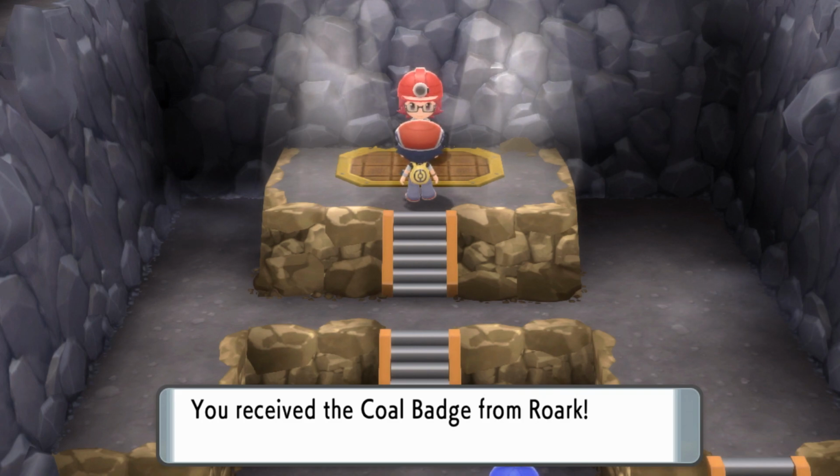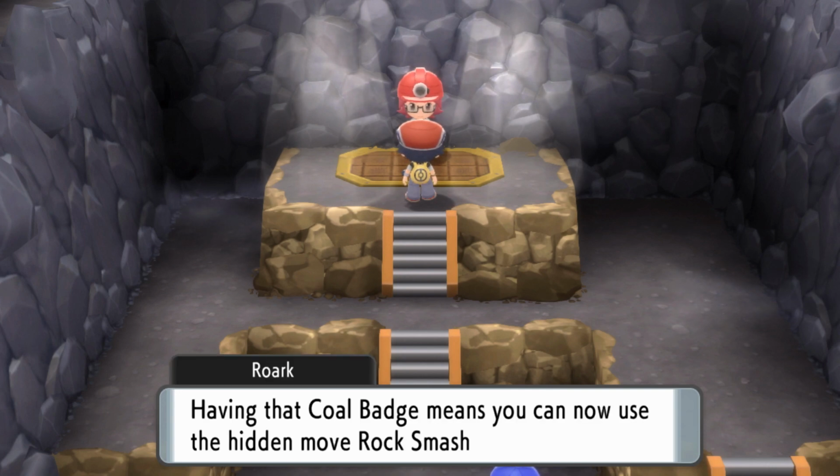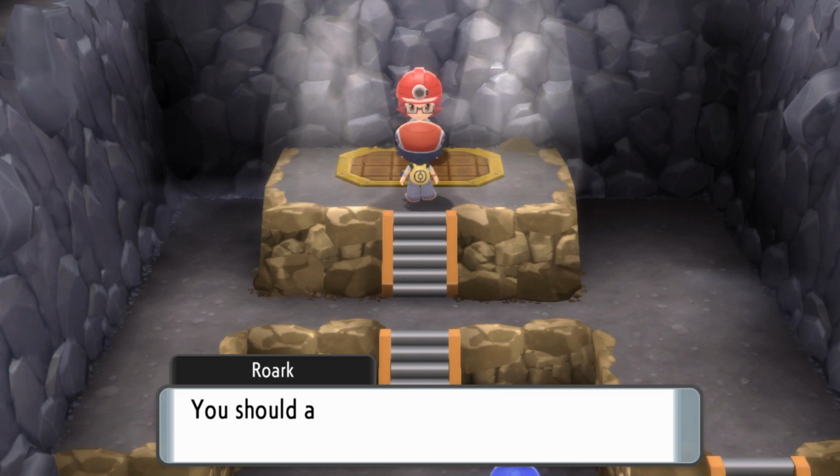Gotten ourselves a Coal Badge. Having that Coal Badge means you can now use the hidden move Rock Smash from your Pokédex.